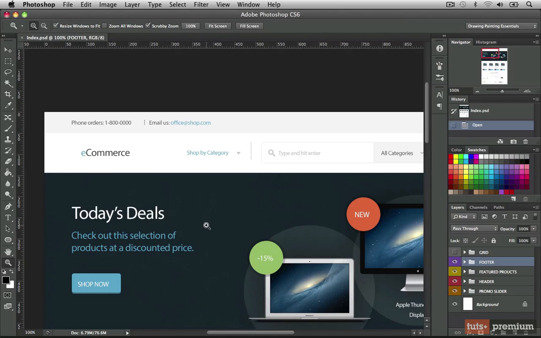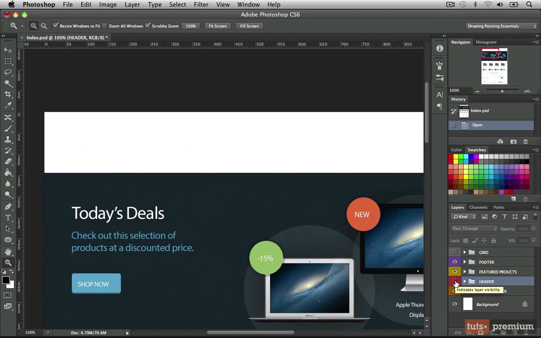Now, how I like to approach PSD to HTML conversions is to first lay out the basic HTML structure from top to bottom while exporting out all of the required images at the same time. Then in the next lesson, we'll tackle styling the page. So we're going to start at the very top of our PSD here with our header. Now you can see we have the header folder over here. And if we hide and show the header folder, you can see that the header is actually broken into two sections. So we have this top part up here, and then we have the action bar right below it.